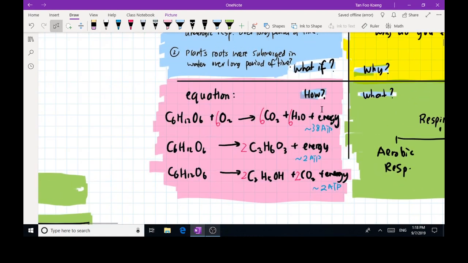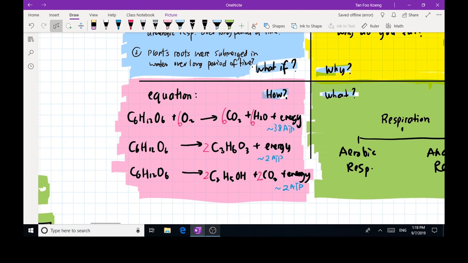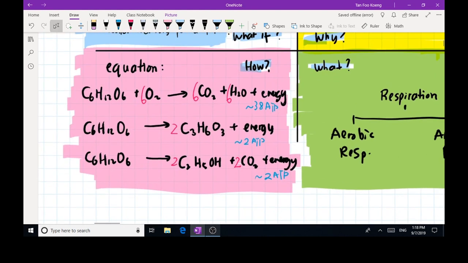Now let's recall, how do anaerobic and aerobic respiration take place? In aerobic respiration, the glucose can be broken down completely to form 6 molecules of CO2. As you can recall here, the 6 carbons are linked by covalent bonds. With oxygen, we break them down into 6 molecules of carbon dioxide. That's why the energy produced is a lot, almost equivalent to 38 ATPs.